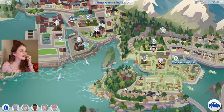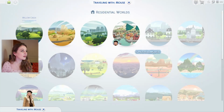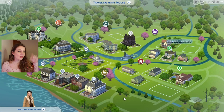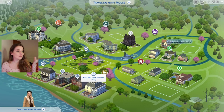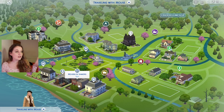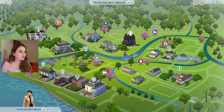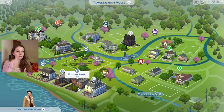Love that. So you get a couple of little businesses here to start with, and then we could also go to the base game world and set up businesses there. So I've got a few ideas in mind. We could convert the library into a bookstore cafe type thing. The gym could be a business that you could run. So eventually, if you start with a home business, you could go ahead and buy business venues. So I think the way it works, and correct me if I'm wrong on this, is that when you have a small business, I think you can own multiple lots.